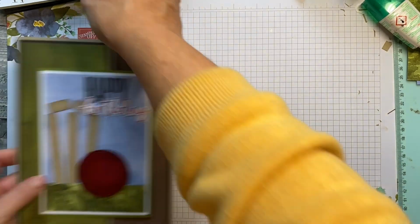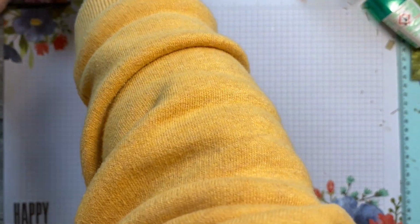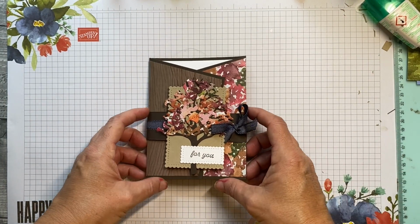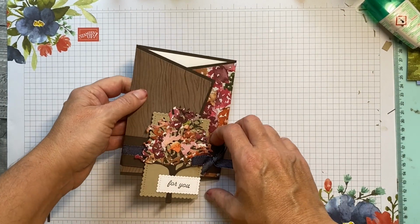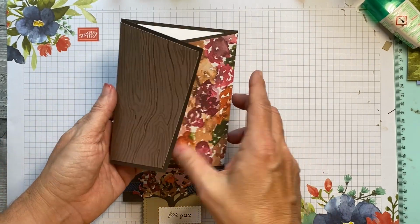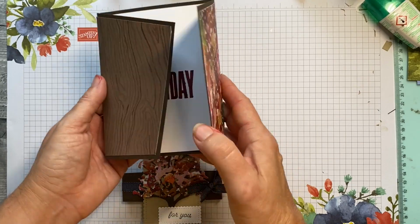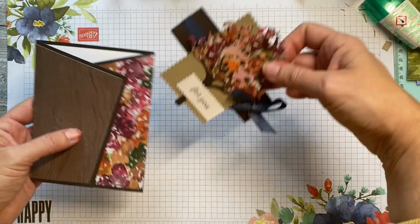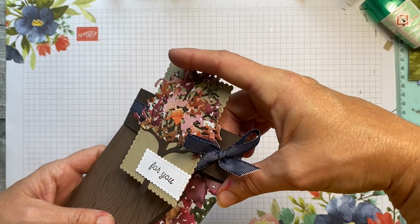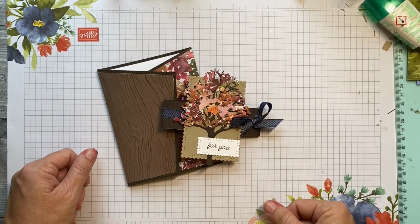Okay. Would you like a sneak peek? Come back and join me at 10:30. This will be the next card. And this slides off, and it's an angle card. You can have it either way. Okay, so we're going to do that one at 11:30. I'll just leave it like that for now.